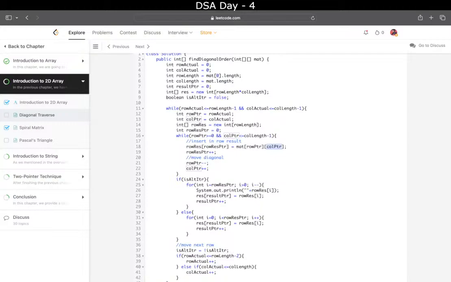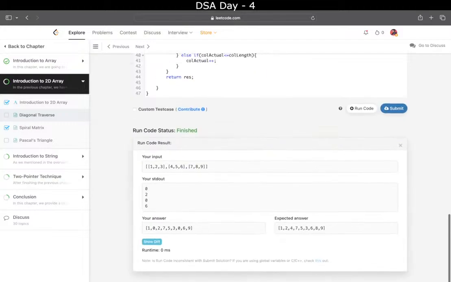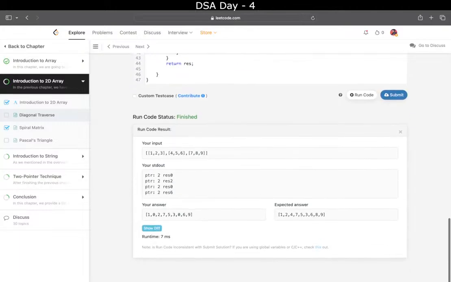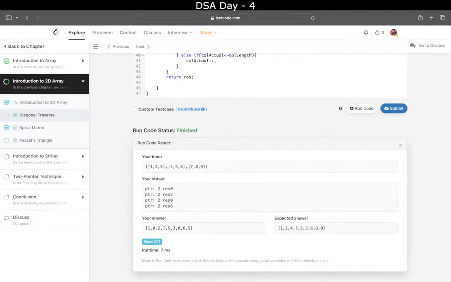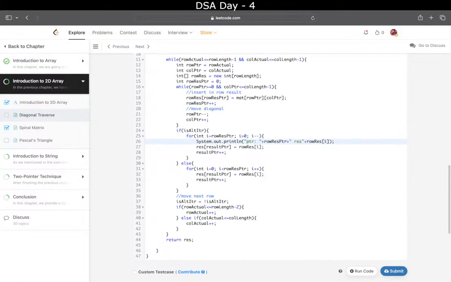There's something looping issue here. Row starts from row responder, starts from 1. So can you print what's the left row responder? PTR 2, 2, but it never became 1.